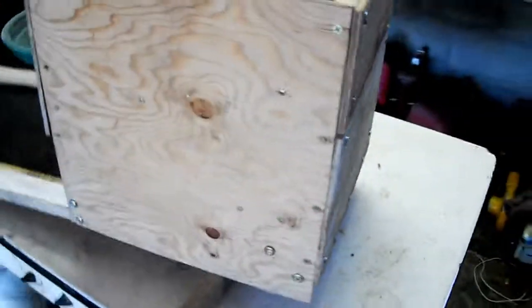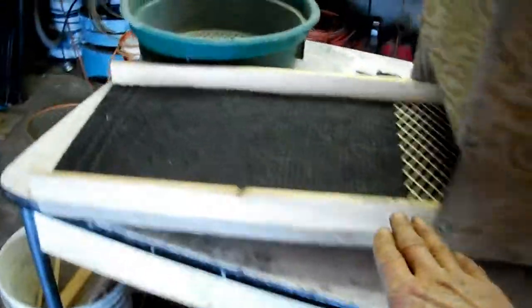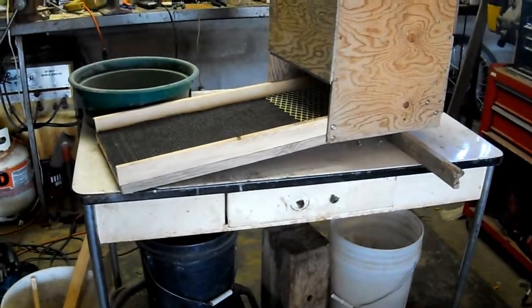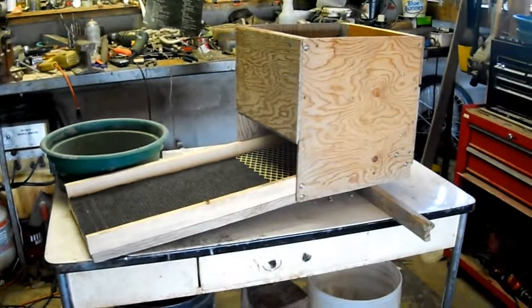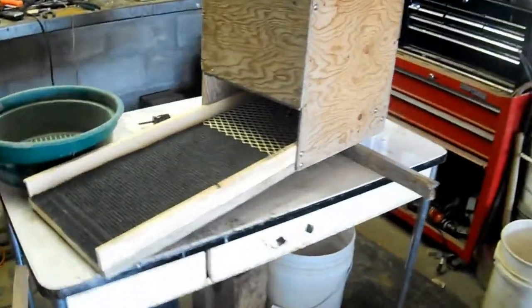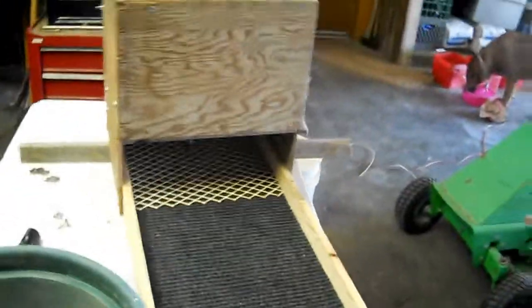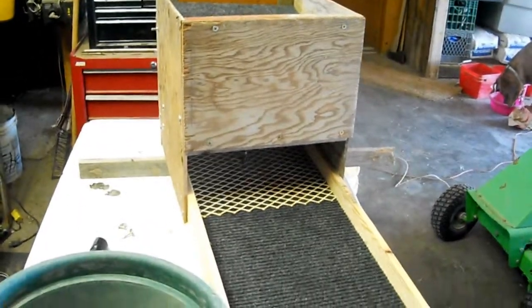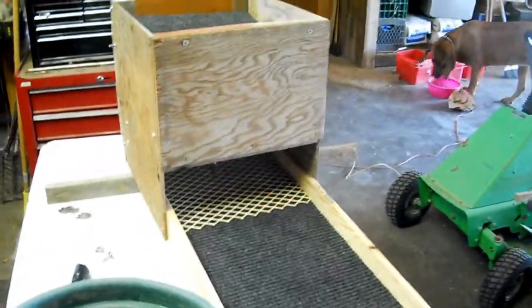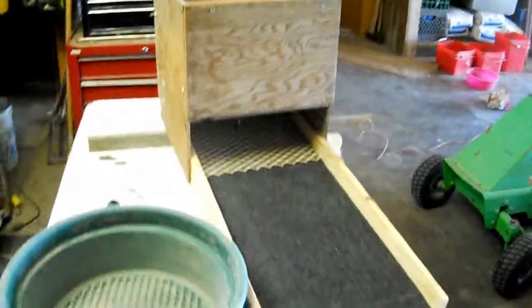That's basically it. I've got her set with the right angle. So once you get her level on top, the angle's just about right down here. I'll get a few more things wrapped up here and then it should be ready to go. I'm going to have to figure out how to reseal it. I think I got some old motorhome roof sealer — I might try that. I'll silicone all the seams up and then coat it once really good with some RV sealer, and it's coming right along.